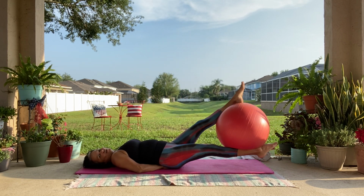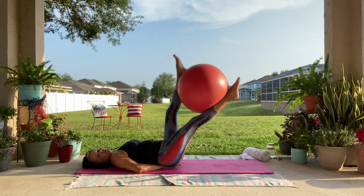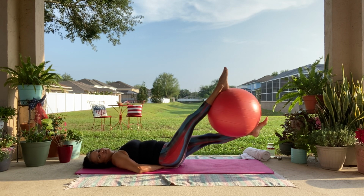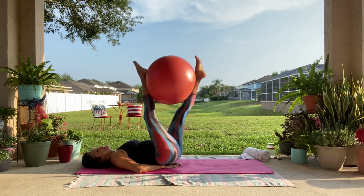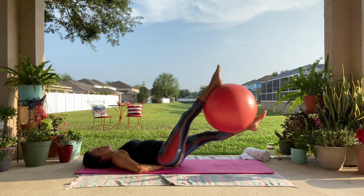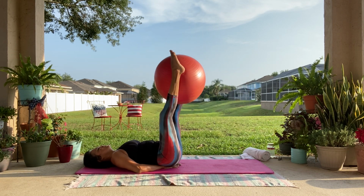7, 6, 5, 4, 3, 2, 1. Right here, you switch your legs. See what I did? And we go for 8, 7, 6, 5. Use that core. 4, 3, 2, and 1. Slowly release.